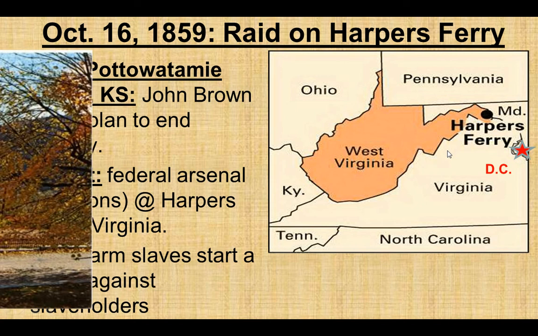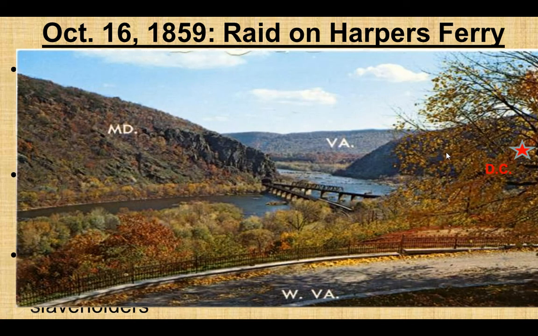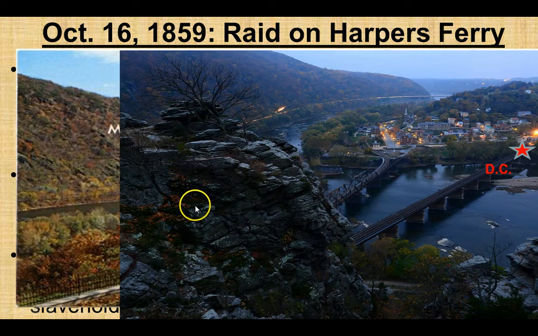Break into it, give it out to the slaves in the area, run around screaming, slave revolt, give them weapons, go out and attack and kill your masters in their beds, free other slaves, spread out into the hills of the Appalachian Mountains as you see here. This is one of the rivers that runs down into Washington, D.C., the Potomac River eventually, so it's pretty close.